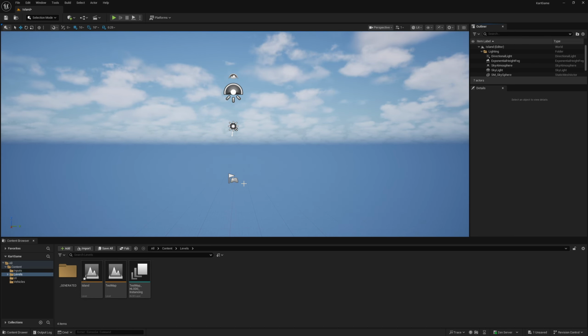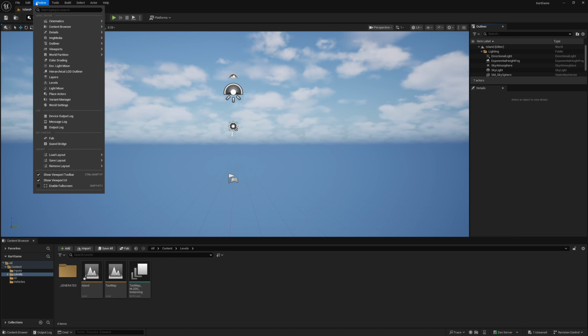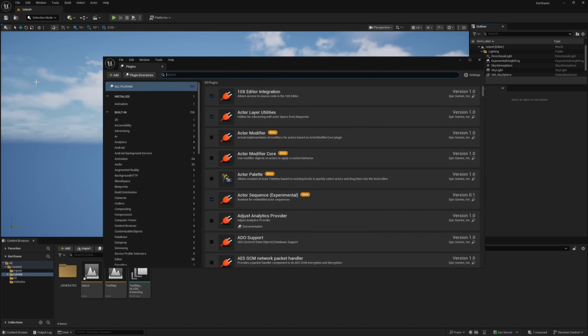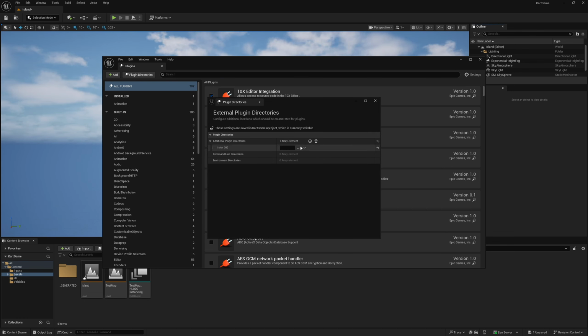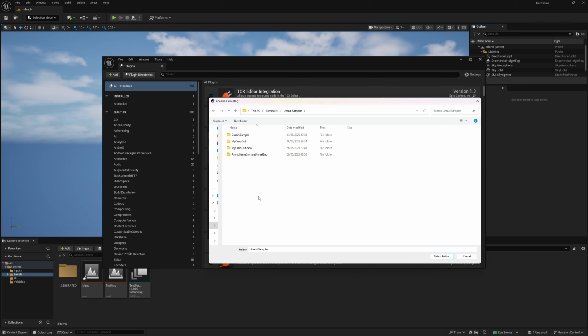In this level, I want to put in my IslandGenerator, which I will get from the plugin. So let's be curious. If I go to plugin, I want to add Unreal samples, my Cropout plugins. This is another example where it makes sense that the plugin is its own project by itself.